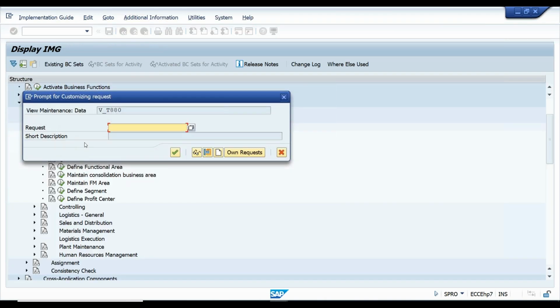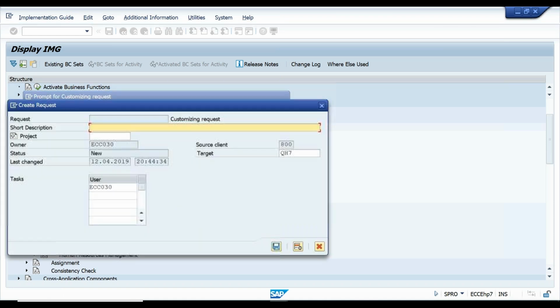This option is used for the customizing request right now, but we will discuss the customizing request functionality later on. When you get this option, click the icon called Create Request and enter your shortcut, for example Joshi_SAP_MM_config.